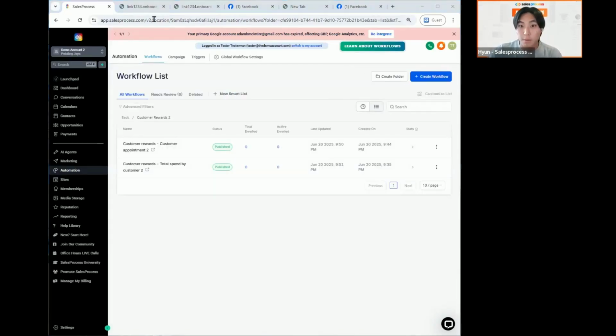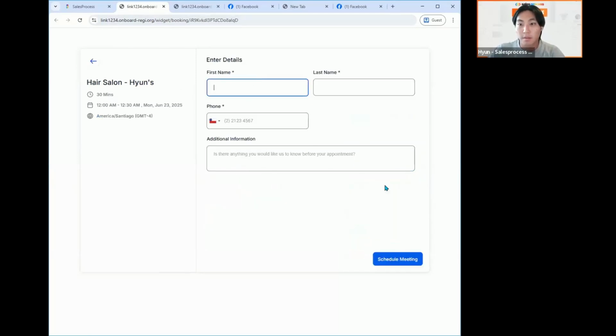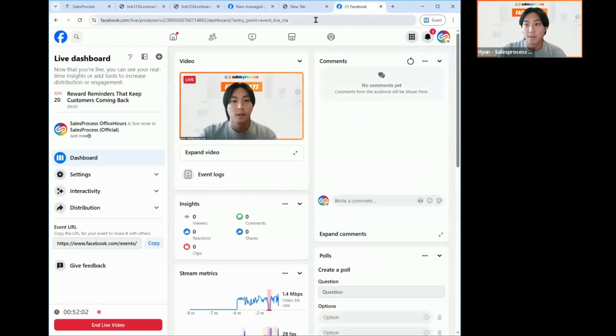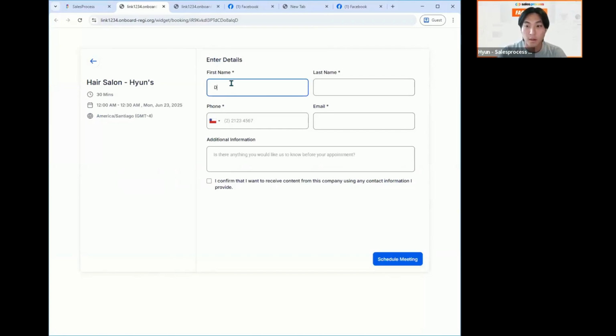Now remember, I put calendars here. We're gonna set an appointment with fake details. Just so that this workflow can work, we need to make sure that the first name and the last name and the phone and the email match. Okay, so here we go. First name.